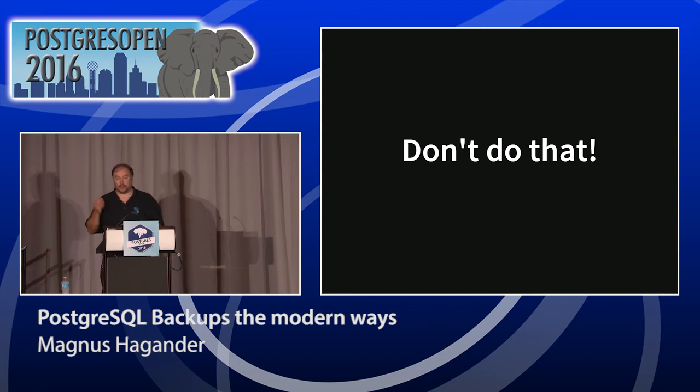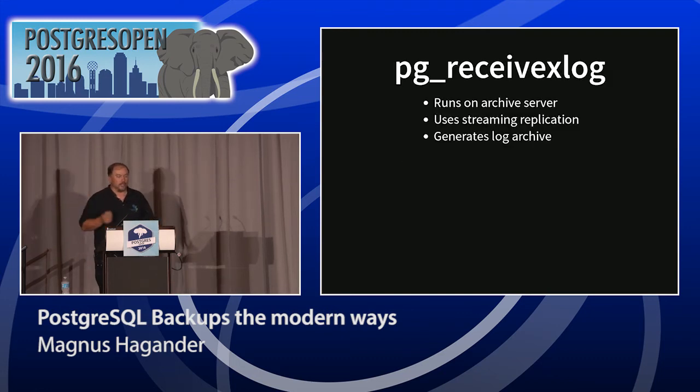The way that we set this up in the modern way using the built-in Postgres tools is using a tool called pg_receivexlog, which you run on your archive server. Because don't archive to the same machine that your database is on, by the way, regardless of how you do it. Because if you lose that, you lose both your backups and your primaries. What you basically run on your archive server, it connects to Postgres over the replication protocol, and it's basically a Postgres replication standby without Postgres. And it regenerates the log archive based on the replication data on your archive server.